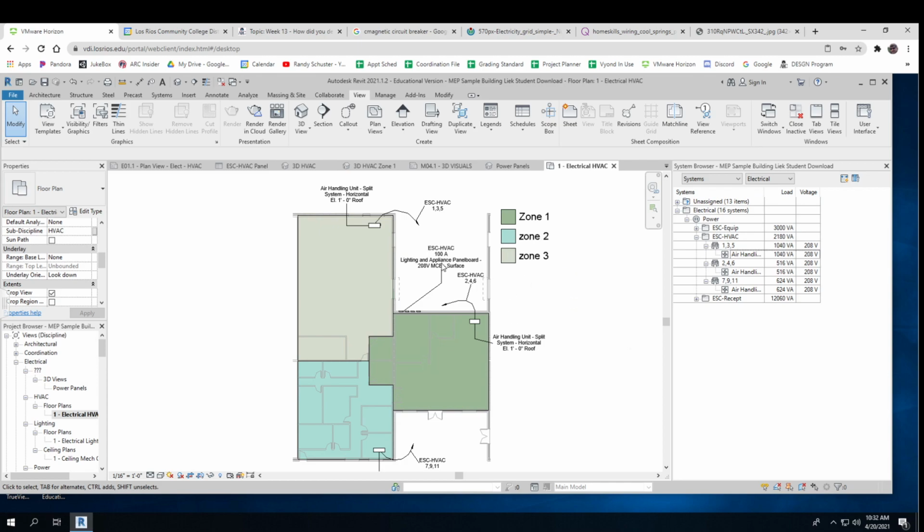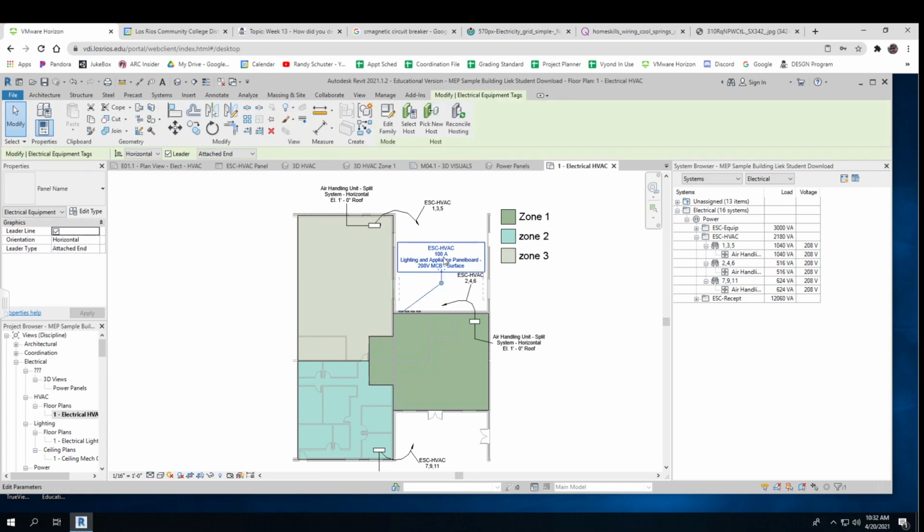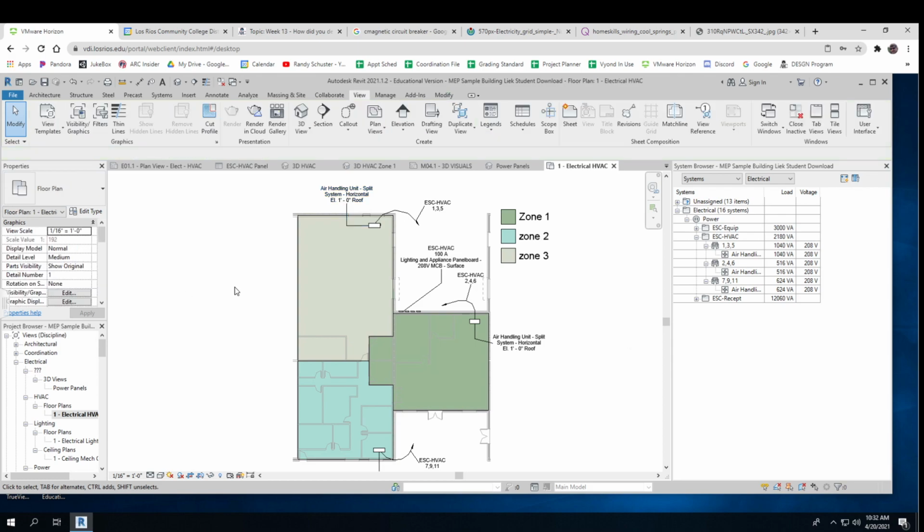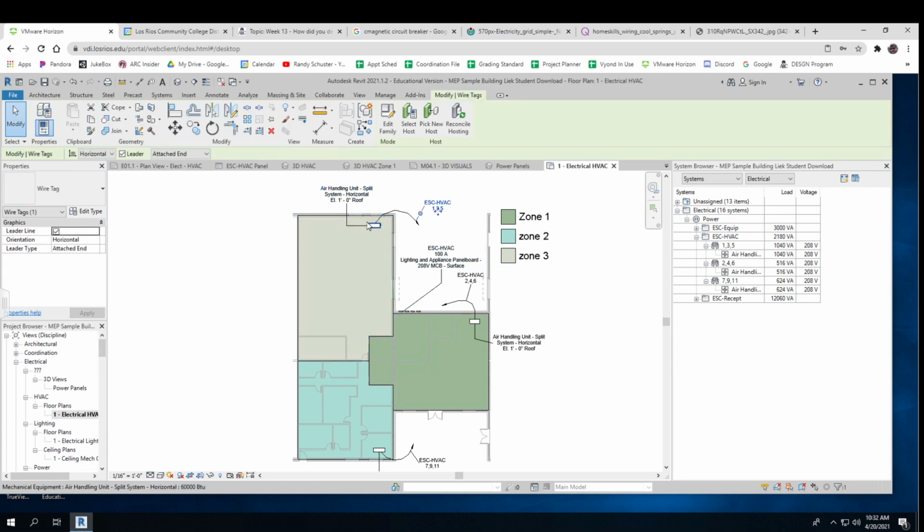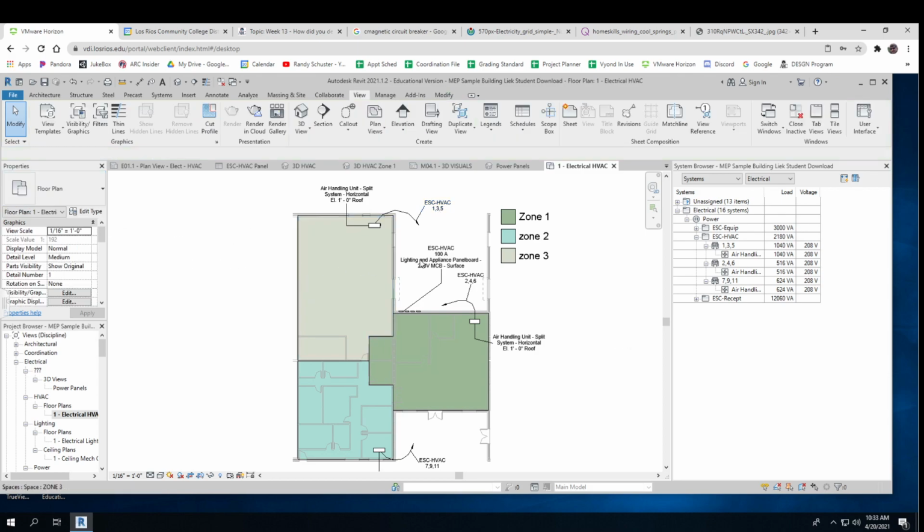Now, as I look at these, you have to find the tags. So that's a panel tag. This one you've already found, a mechanical equipment tag. And this one's called a wire tag. And I've got demos on how to find those. But remember, when you go into these, they don't come out right to begin with.